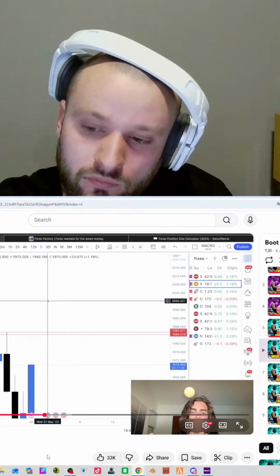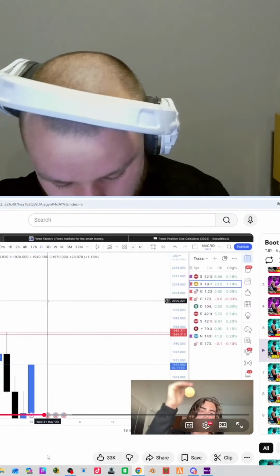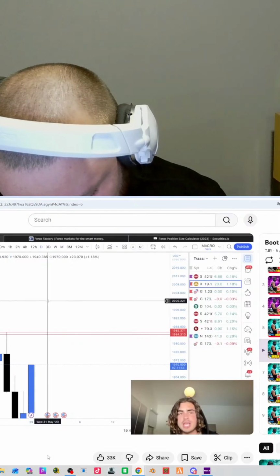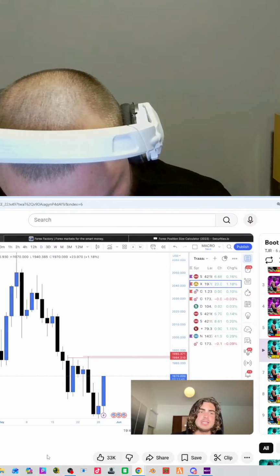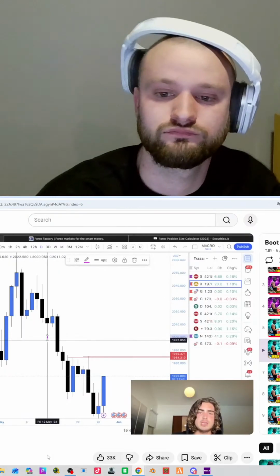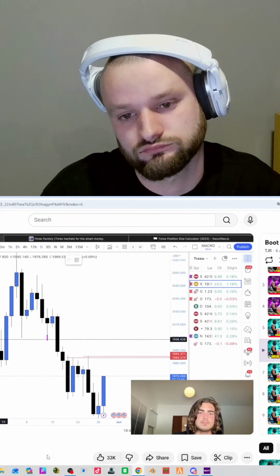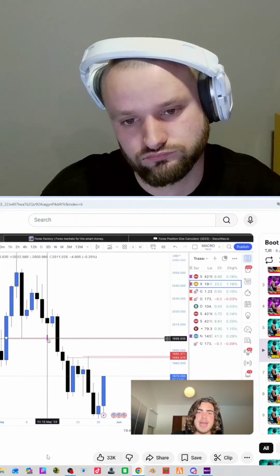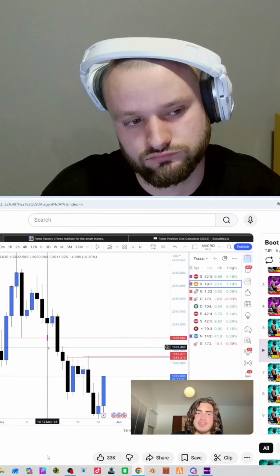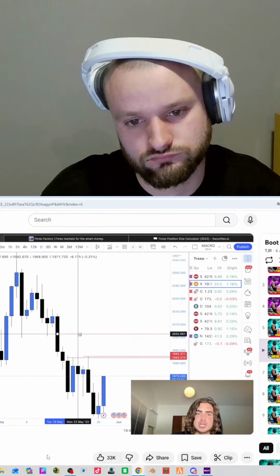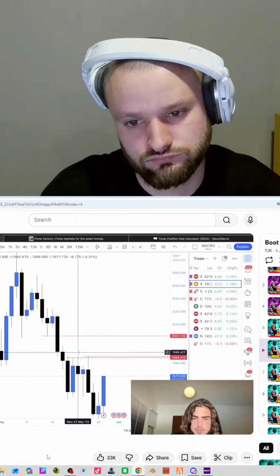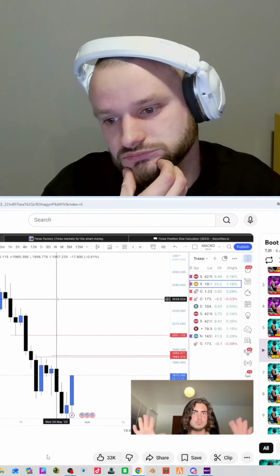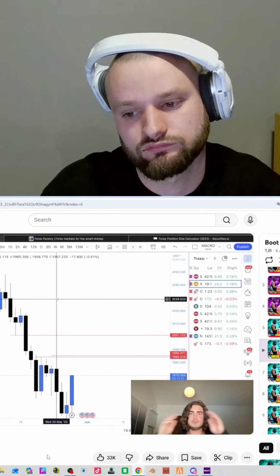It is not a break of structure unless the candle closes above a high or below a low. Right? For example, let's say this black wick went lower than this low. That would not have been a break of structure. And this whole thing wasn't a break of structure until this most recent low got closed below. That's all break of structure is.